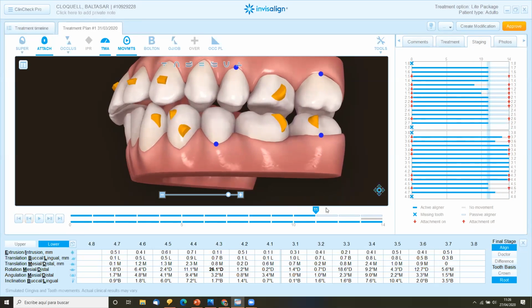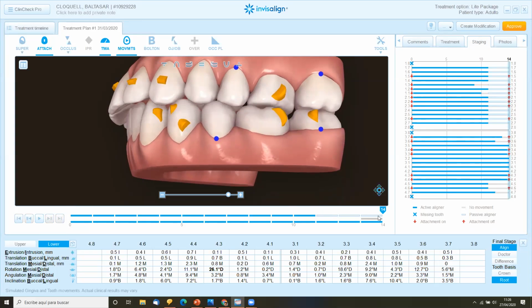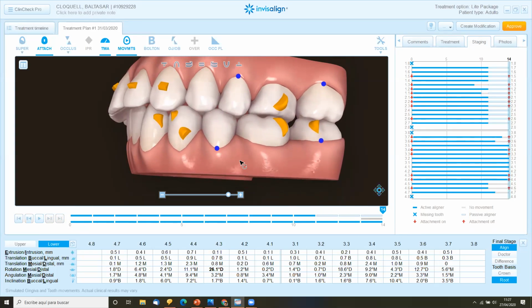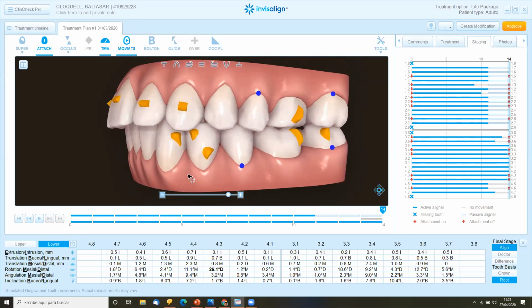But imagine that this is Clincheck treatment plan 3, and I have a virtual jump. I am not going to take care of the final occlusion because it's not real, okay? When you have a virtual jump, sagittal or vertical, your final occlusion in the Clincheck never represents the real thing. So let's press the button, create modification, and let's start.